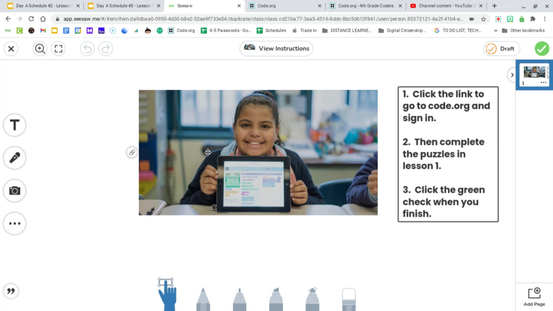Remember, you'll get signed in by finding your name and then typing in your secret word or secret words, because there's 2 words. And remember to put that space in between those words so that you can log in. Okay. And so I'm going to try and do that here and see if it's going to open up for me. And then I'm going to show you a little bit about what to do for the puzzles in lesson 1.